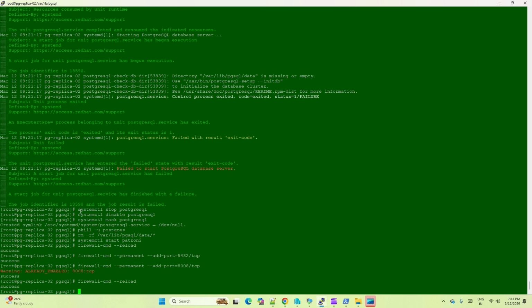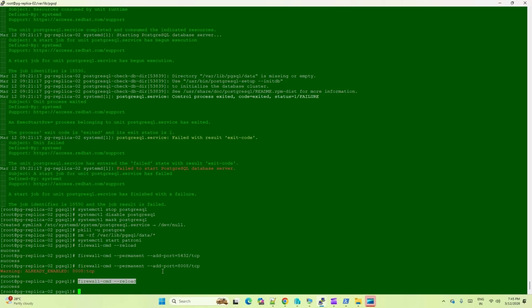Here I have stopped the process, which is not necessarily needed. The main thing is to enable all the ports we want, not only the Patroni ports, but all the ports we require in all the setups.